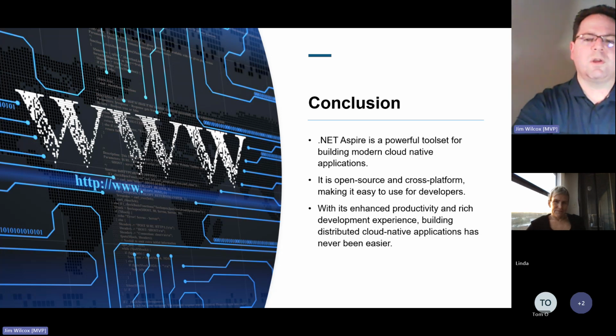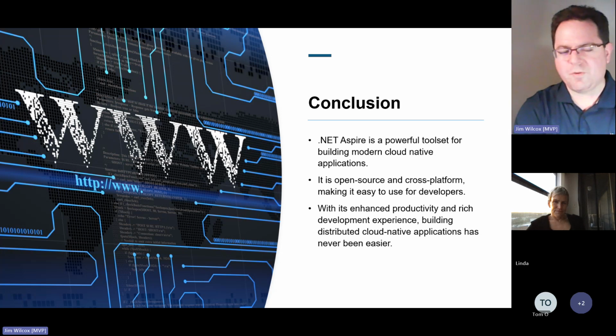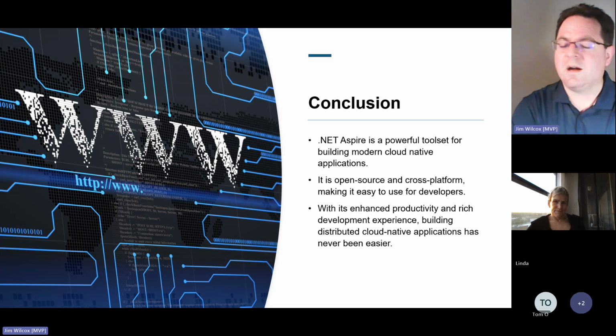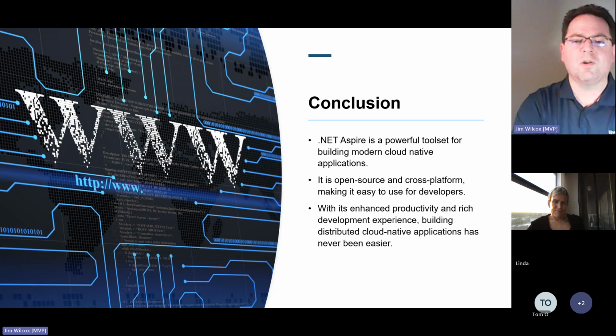So if you're at all curious about it and want to try it with your existing code, spin up a branch of your code base, throw an orchestrator in there and toy with it and see how it goes. That would make for an interesting blog post if any of you have an opportunity to do that. In the meantime, it won't hurt to do it.